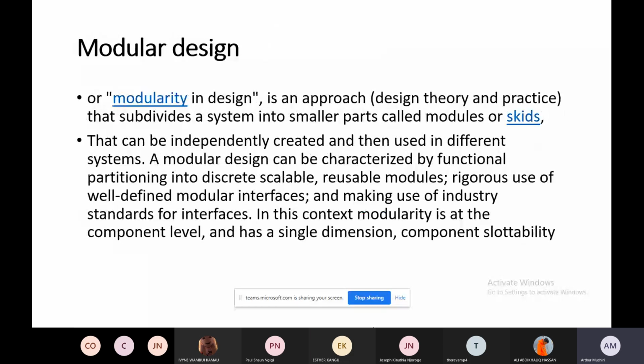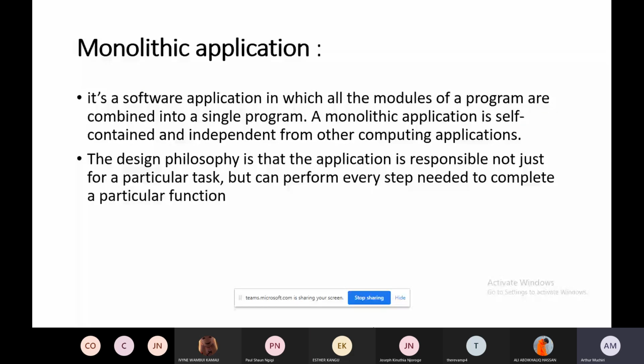But for these ones, I just found them as I was doing my own research, and I found that there are others like this one, monolithic application, where different modules are combined into a single program. A monolithic application is self-contained and independent from other computing applications. So this is when you combine different modules into one single program, and that's what we call monolithic application.